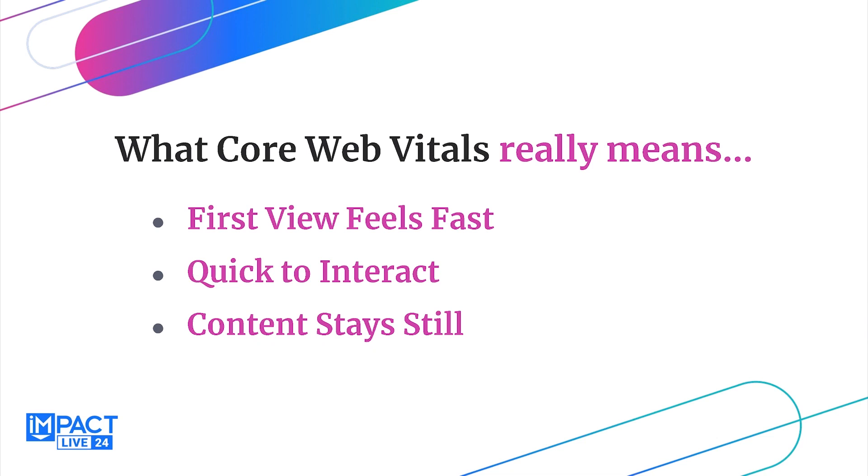We have to make it quick to interact — I need to be able to click things and do stuff right away. If I want to see pricing, I have to be able to click pricing in the nav and get there immediately. And it's got to stay still. We've all had that experience where you load a site, something's flashing up and down, a rainbow cat flies in from the side, the slider starts going — you have zero idea what is happening. Frustrating experiences. You can't get oriented, you don't know what to do, and then someone hits that dreaded back button.